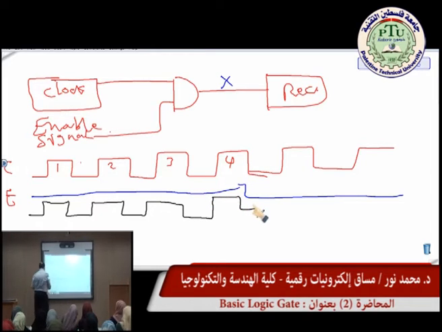Then it's 0 from there, because regardless of what you put at these terminals, since the enable is 0, the output will be 0. You see how simple it is to use one logic gate to deliver a certain task: allowing the signal to be transmitted within this period or region, and then suppressing it.